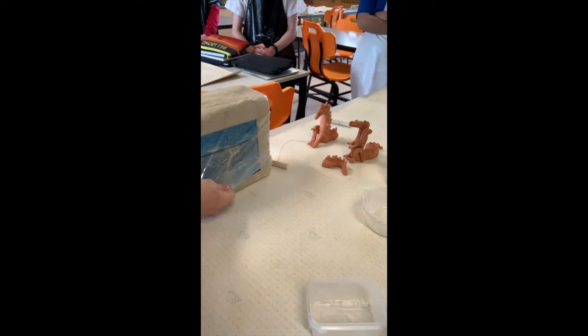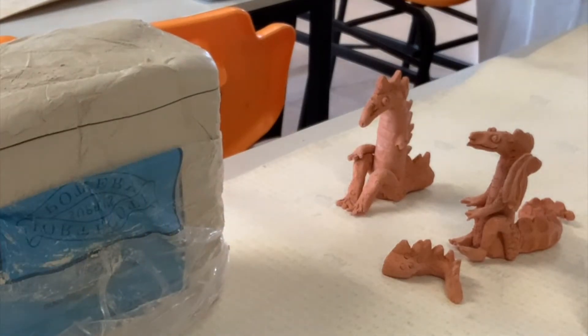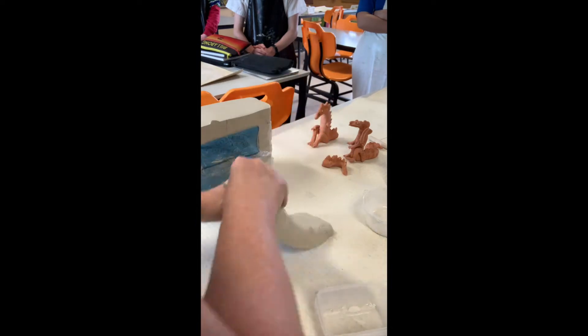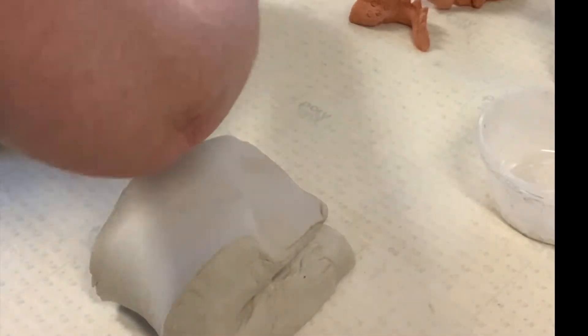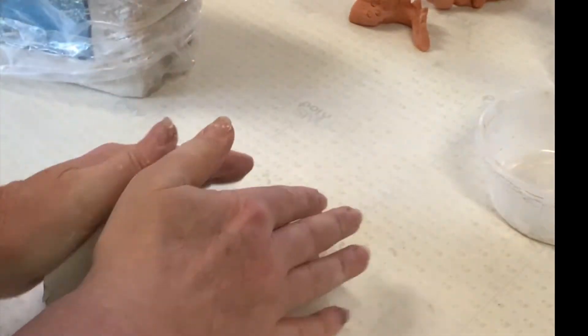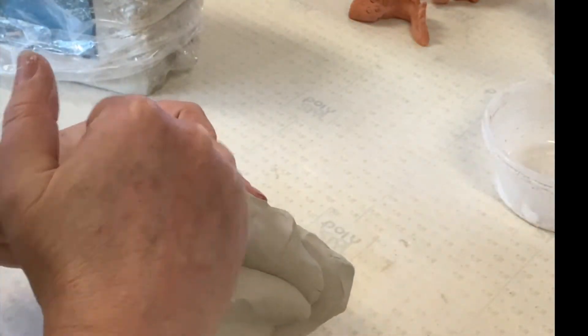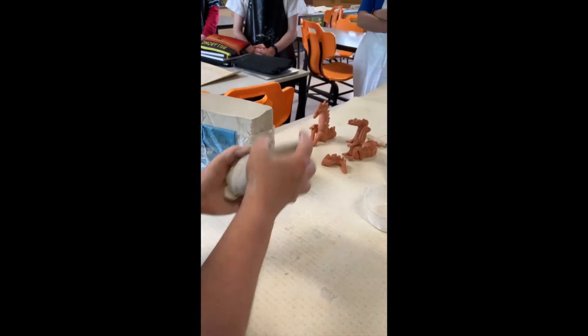The first thing we need to do when we get a bag of clay is wedge it. There are different types of wedging — I usually hand-wedge clay depending on the amount I use, because if I was going to wedge this whole bag it's heavy. Hand wedging is like kneading dough — you grab the front and take it to the back, which creates layers, mixing it up. I usually do it standing up so I can use the weight of my body.